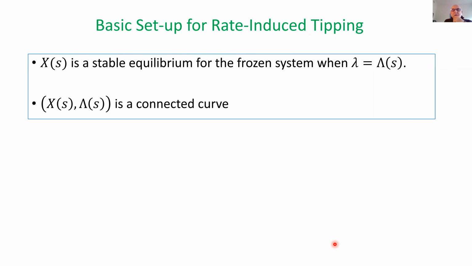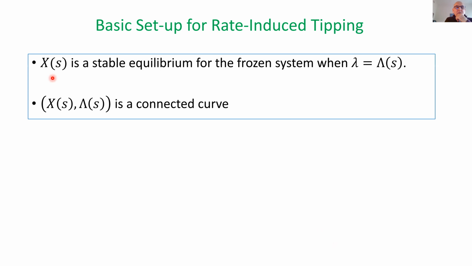Okay, so here's the basic setup for rate-induced tipping, and the mathematical idea of what goes on. And the idea is that you want to think of tipping away from a stable equilibrium. And this will explain how rate-induced tipping works, and you'll see how it's different from bifurcation or noise-induced tipping, either of those. So the idea is that you've got a stable equilibrium, which is parameterized by your s here, which is in turn parameterizing your parameter that varies in the equations. And we're relating that to time through s dot is equal to r.